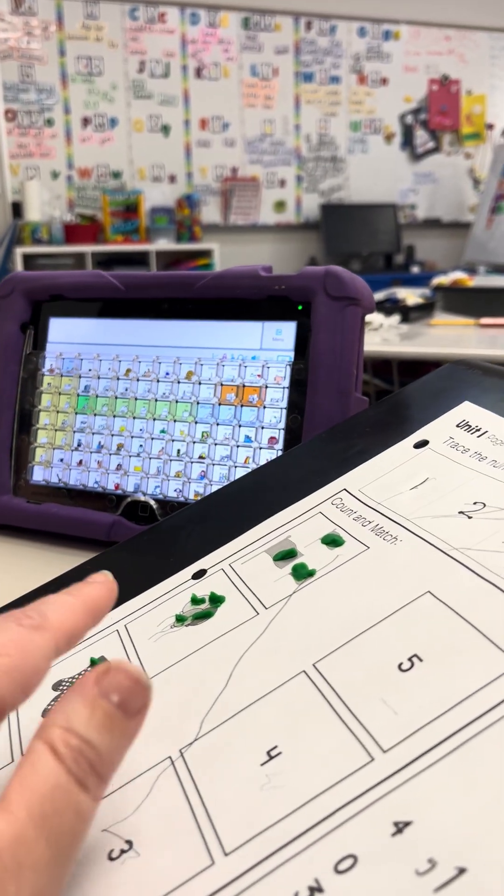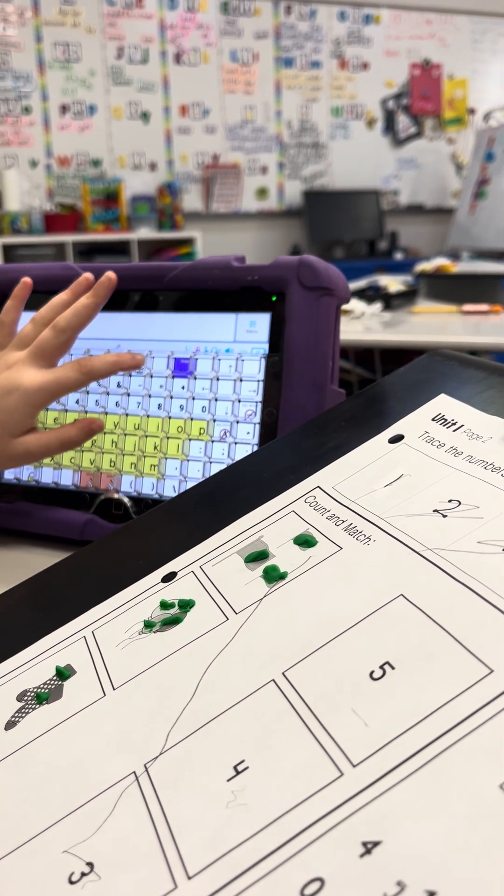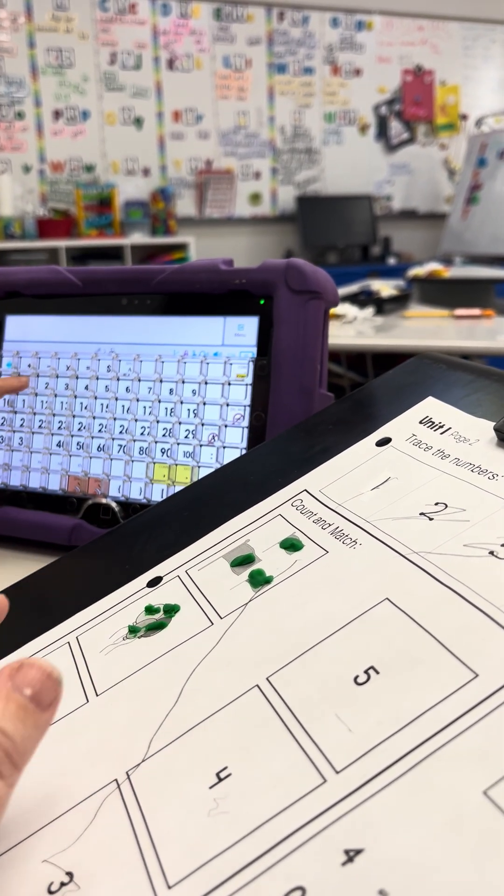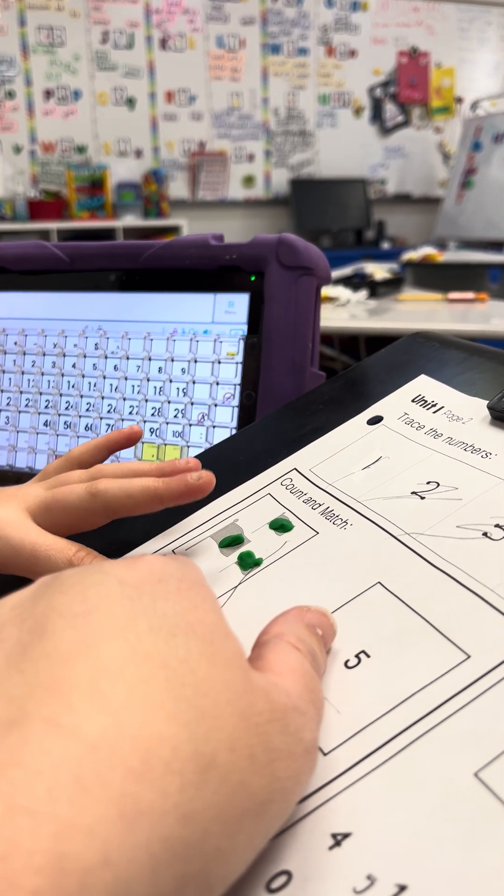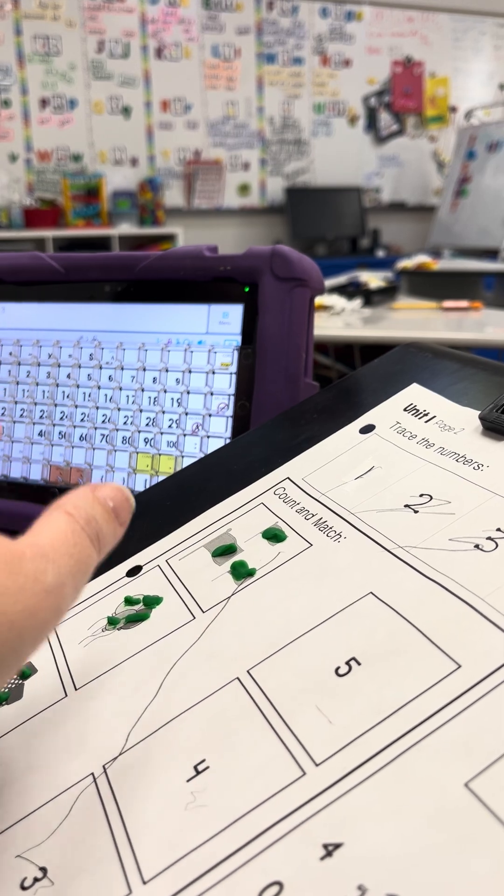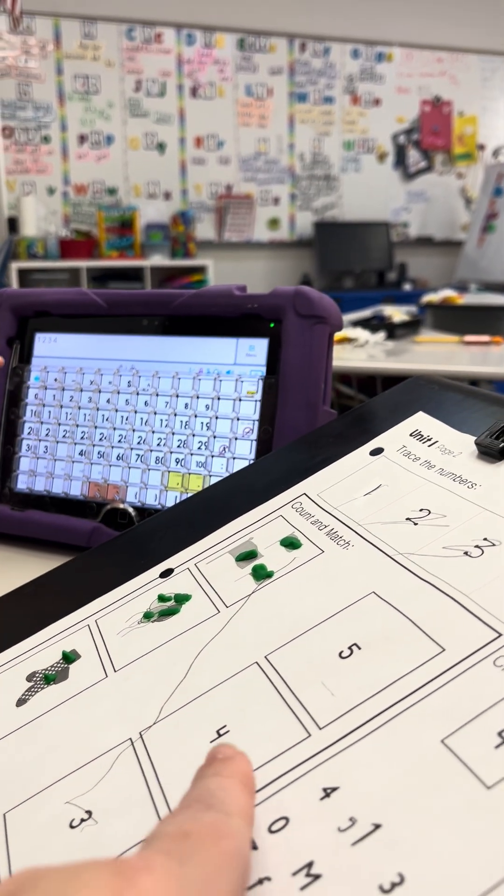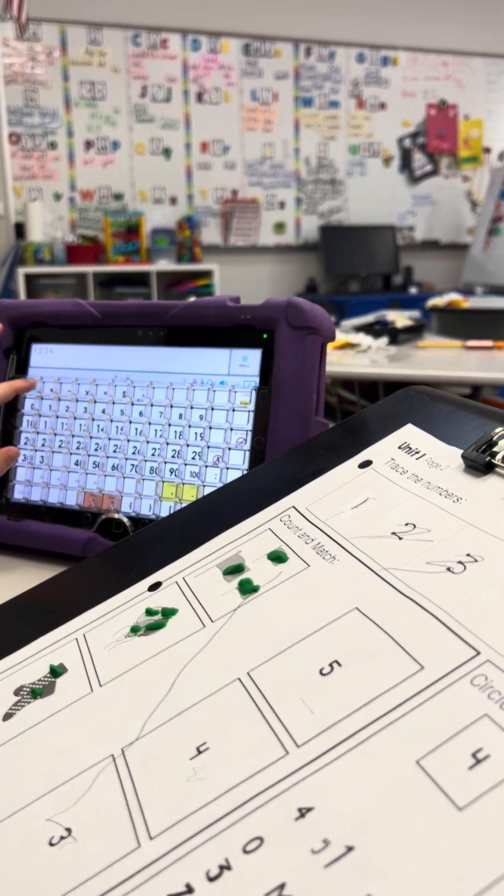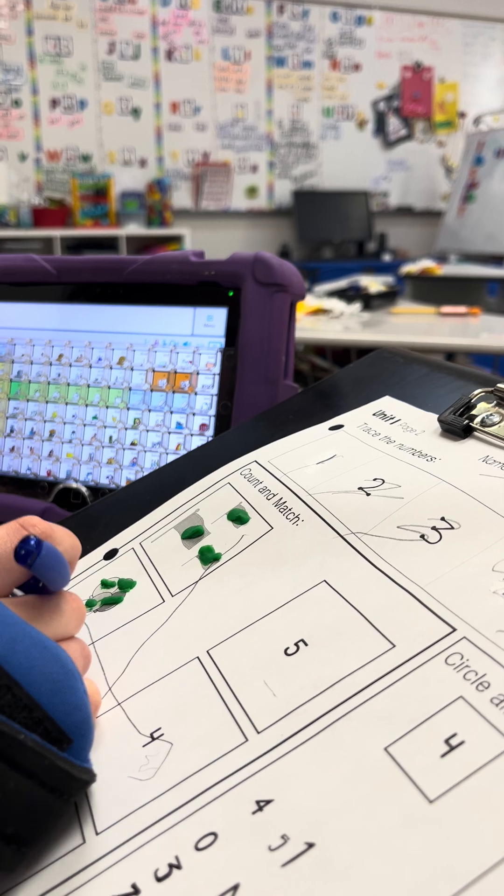Let's do it again. Let's count these balloons. Ready? Go back to your numbers. One. This one right here. Let's do it in order. Two, three, four. And we can stop and we can draw a line from the number. That's right. So you're going to draw a line from the number four to the balloons and stop.